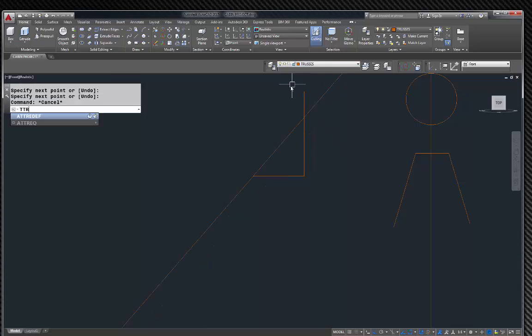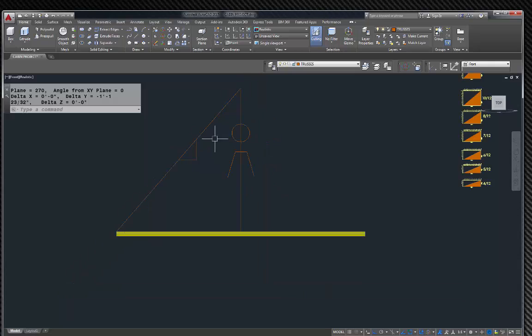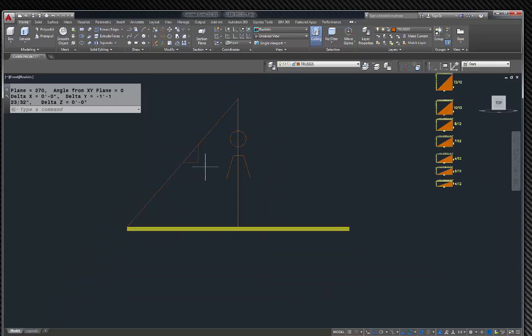So if I trim that, and I measure this here, I bet I'm going to have something about like 13. So probably a 12 and 12 is what I want. To create that 12 and 12, all I have to do is this.